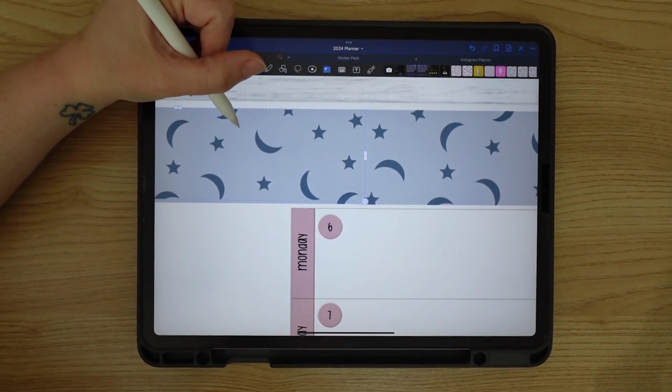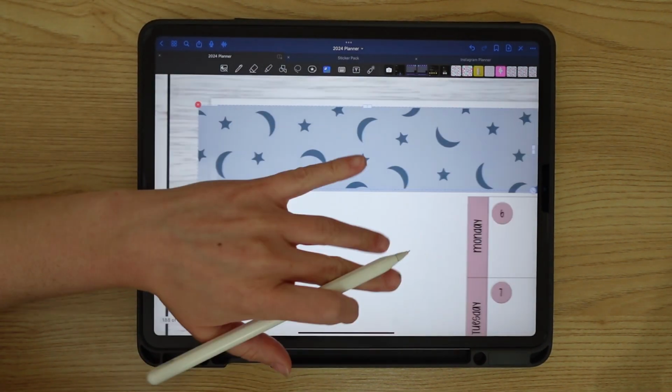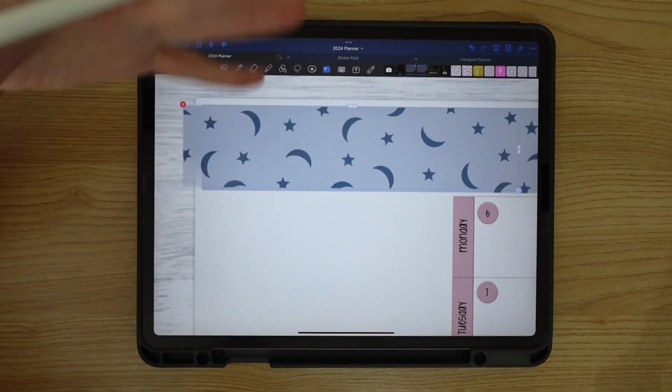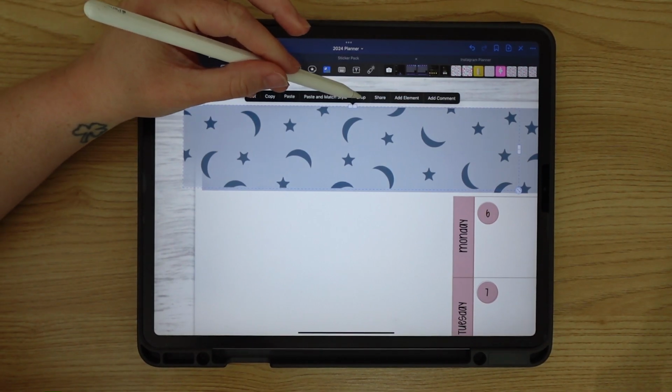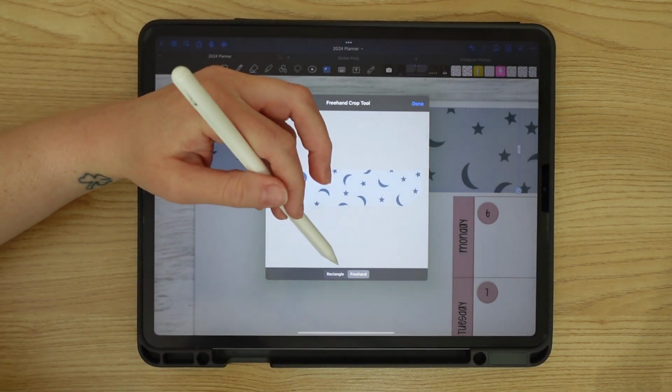You know, I thought really hard about just cutting this out completely and doing something different, but I think it's important that you guys see the frustrations that even I, having been using Goodnotes and doing these plan with me's for years now, still run into constant frustrations. So obviously now I need to cut off this corner.